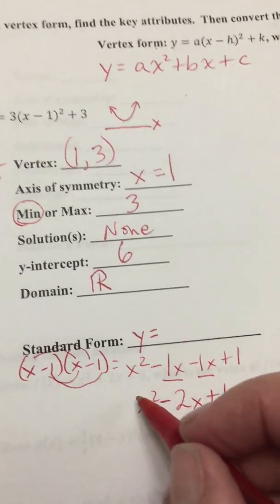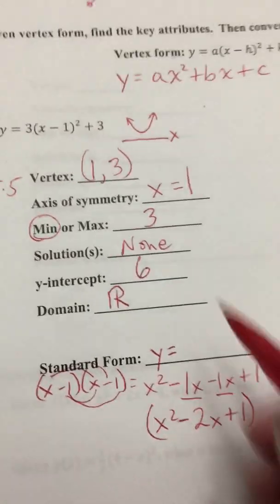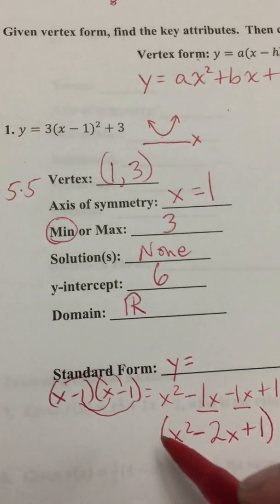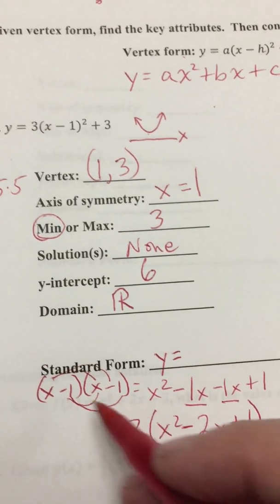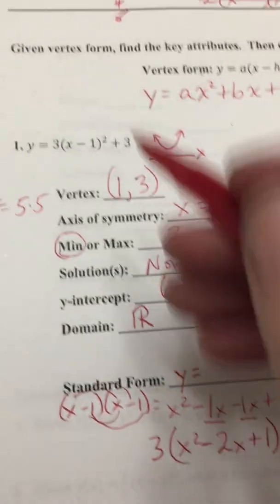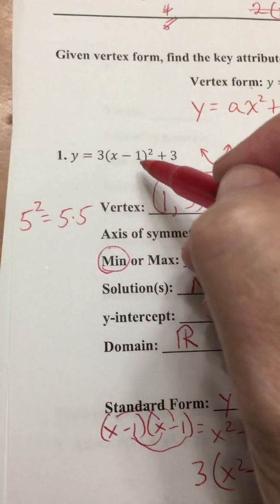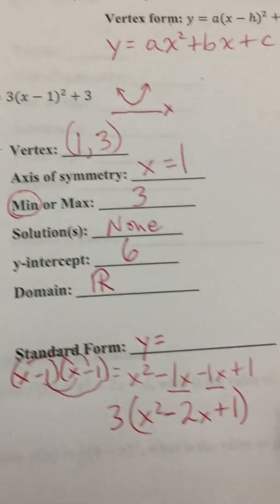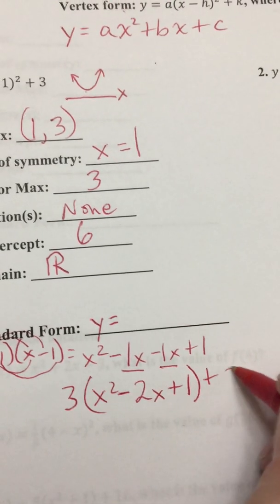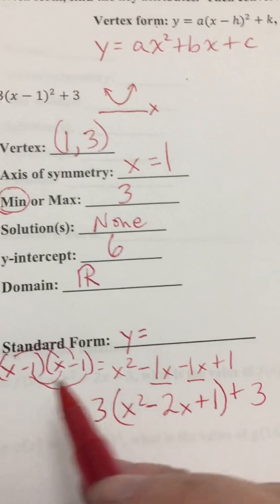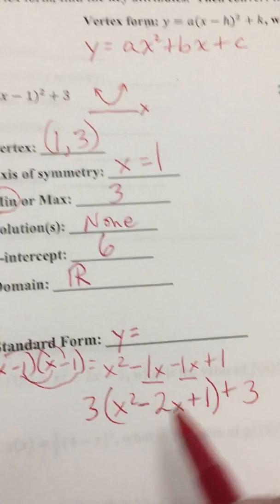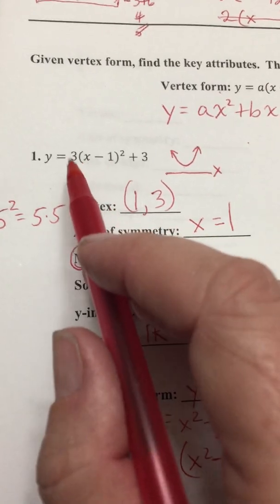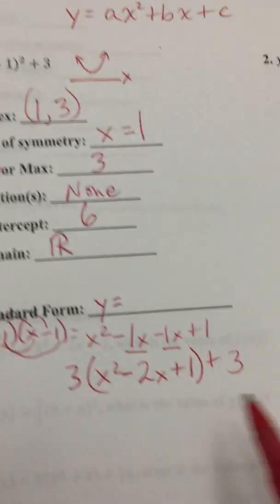So this piece here is what this thing was right here. What's still in front of it? I still have a 3. Notice I kept those parentheses around it, right? When I did the final answer, I put parentheses back around it because there were parentheses around it over here. So after I squared this, I still have the 3 sitting out front, and I still have the +3 out back. So I just did this one little piece in here, that x minus 1 times x minus 1, and I put it back in its place inside that right-hand side. So it's still times 3 in the front and +3 on the back.